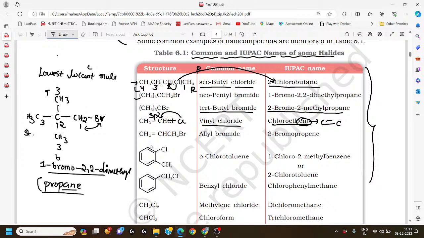And next one. CH2, here the halogen attached carbon's hybridization is sp3 and the adjacent carbon is sp2. So its name is allylic group. So it's an allylic bromide. So the IUPAC name here, 1, 2, 3. At the first position, the preference is changed here. We have to observe that the preference is given to the double bond. So here 1, 2, 3. 3-bromopropene. Why? Because we observe the double bond is present between carbon and carbon.